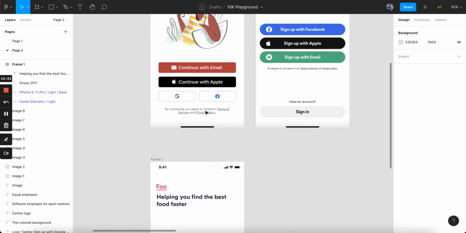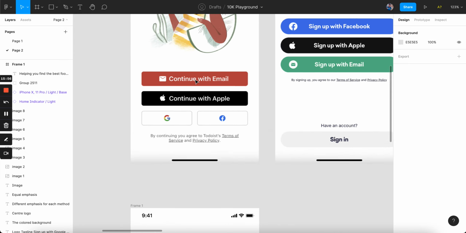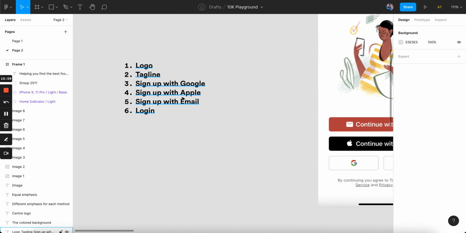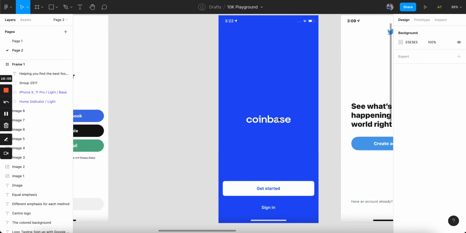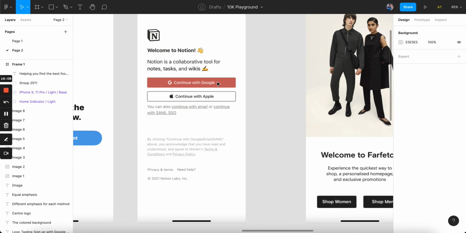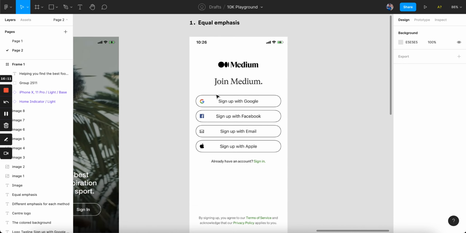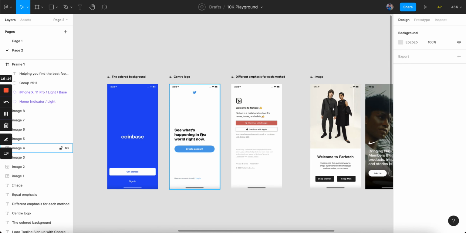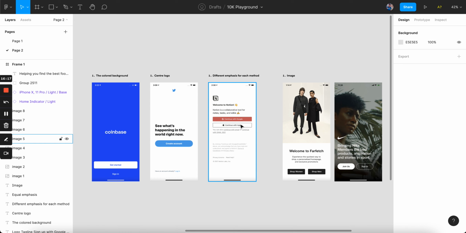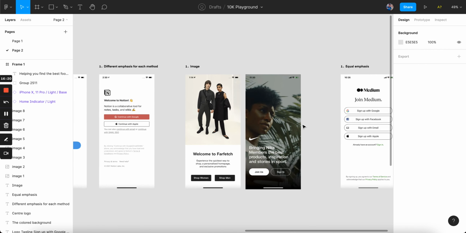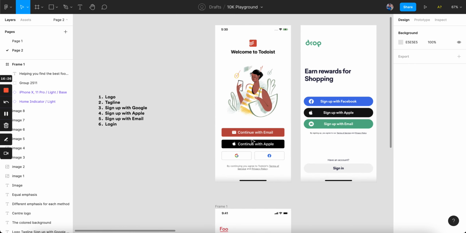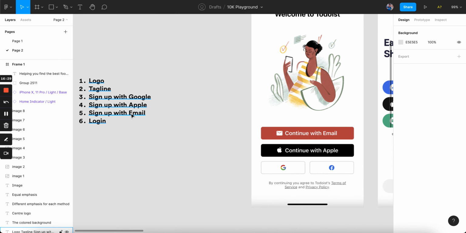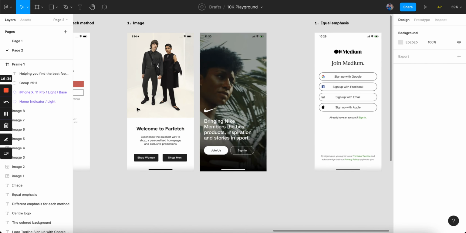All right. And then we're going to sort of create the buttons, right? So here again, sign up with Google, Apple, email, right? So let's go check. So all of these are getting sort of the same attention, right? Here, Google is getting more attention. Apple is getting less attention, right? Here, all of them are getting equal emphasis, right? So it's sort of up to us to decide what direction we want to go and what we want to take. In this case, let's just assume that sign up with email is our primary, and the rest are secondary in nature, right?